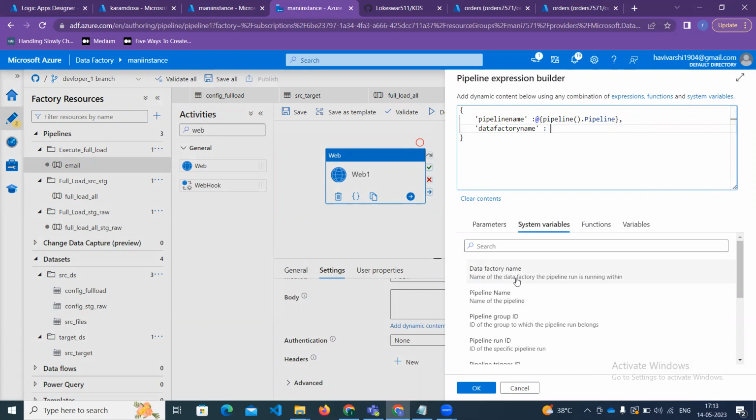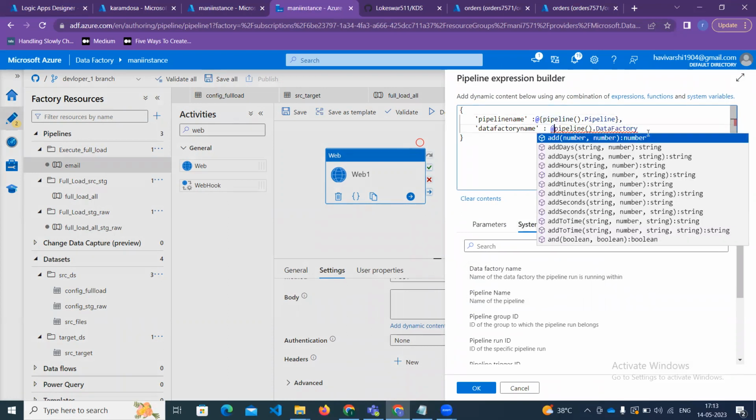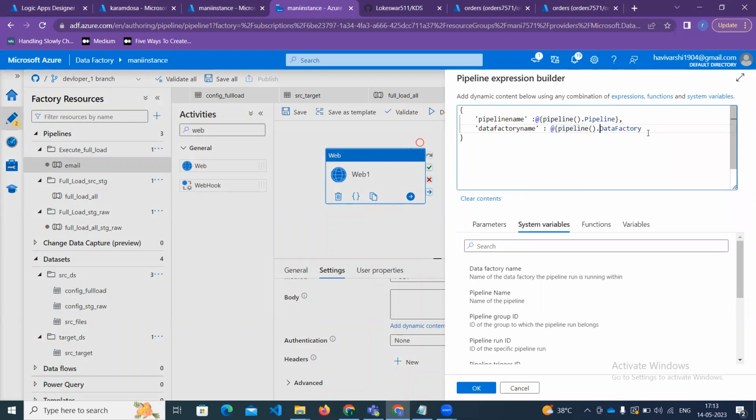Similarly, the rate of data. Next one is the run ID. Okay.